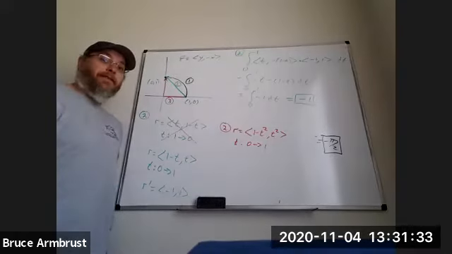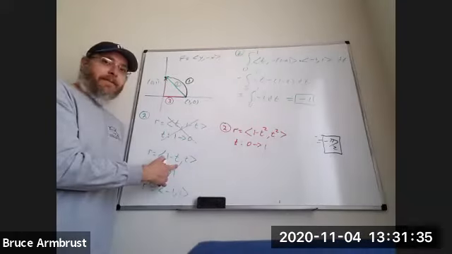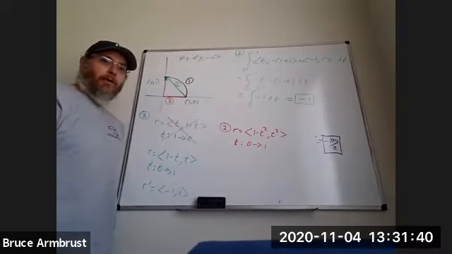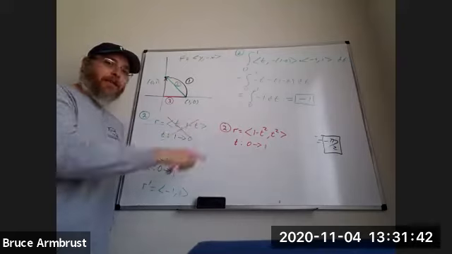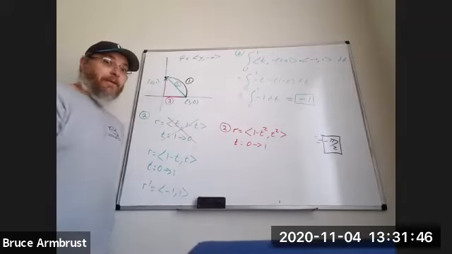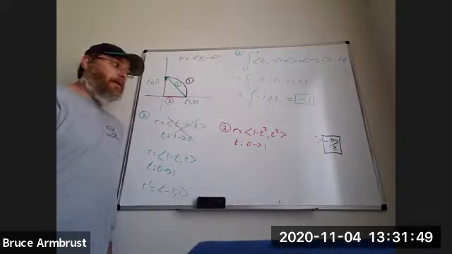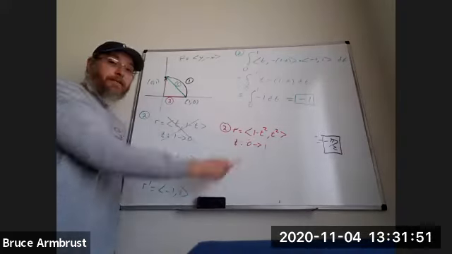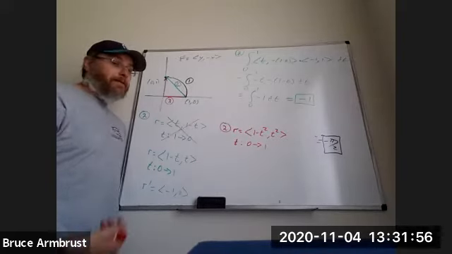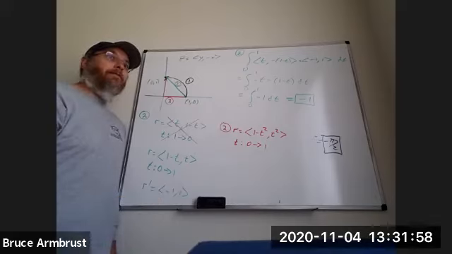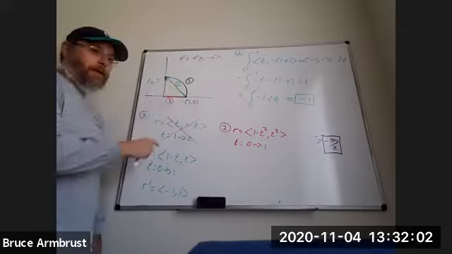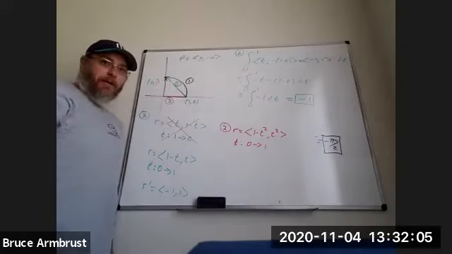Instead of having a constant speed, like this one has a nice constant speed as we're going from one point to the other, this other one, its speed is changing. You know how to find speed. It's the magnitude of r prime. The magnitude of r prime is going to depend on t, which means its speed is changing with time. So we're still moving from point A to point B. It's just we're speeding up as we go.